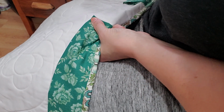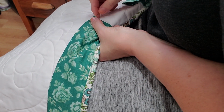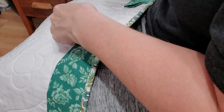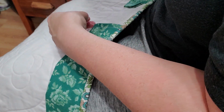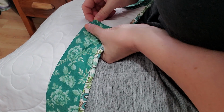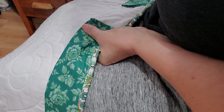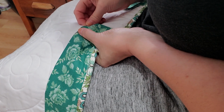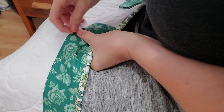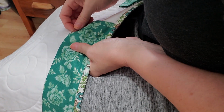I'm so excited to get this bloom quilt done. It's definitely been one that I have wanted to do. And I'm so glad so many of you joined me. It's been so fun watching all of your photos in the different Facebook groups that I belong to, and Instagram, and on YouTube. So that's been super fun, just seeing how many people are following along and doing the bloom quilt with me.